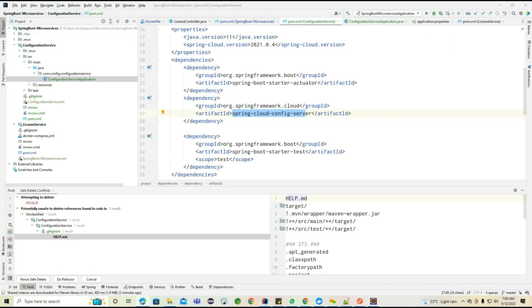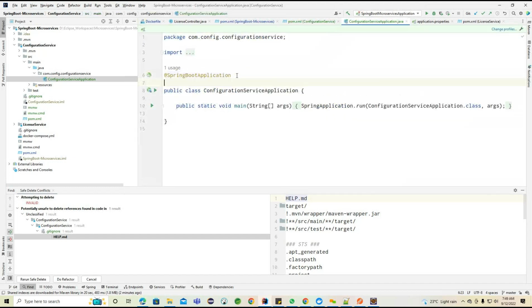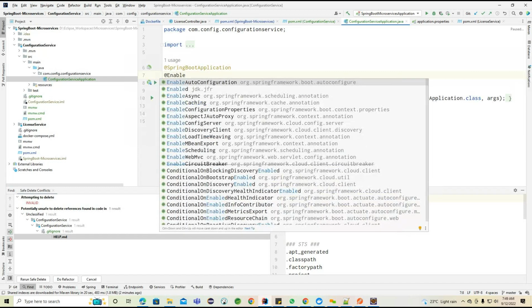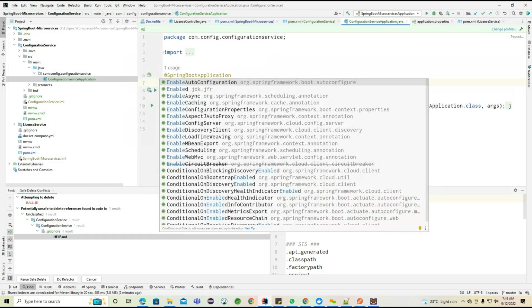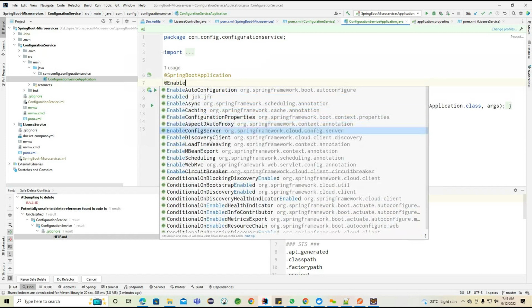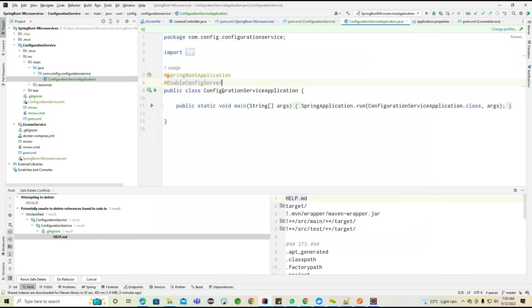So inside this particular core libraries, now we are going to use one annotation. So what is the annotation we are going to use here? The annotation basically is EnableConfigServer. So here you can see we are having EnableConfigServer. So from where it is coming, you can read this particular package. Basically, this is Spring framework related. But here now you can see under the Spring we are having a cloud related section. So this is org.springframework.cloud.config.server. Enable, we are trying to enable this particular config server. Okay, so this is the annotation.